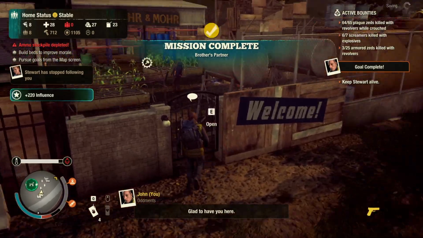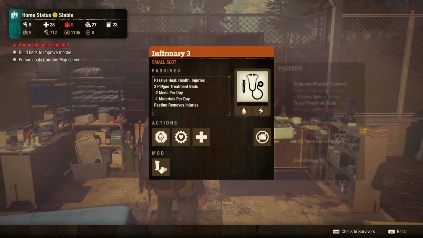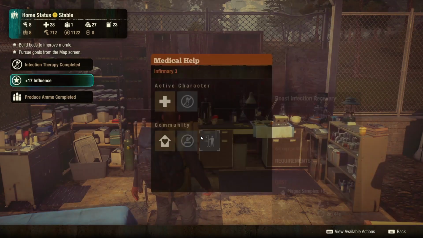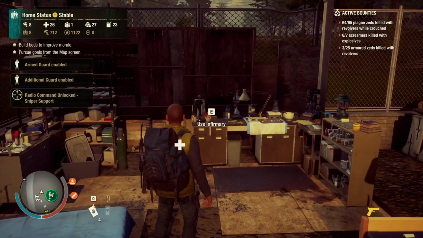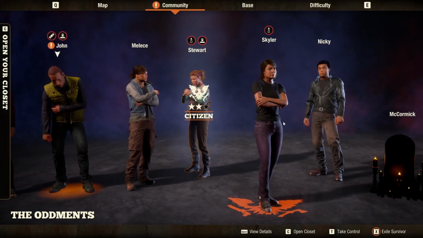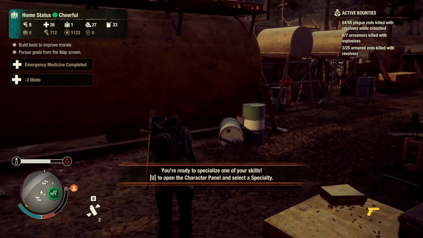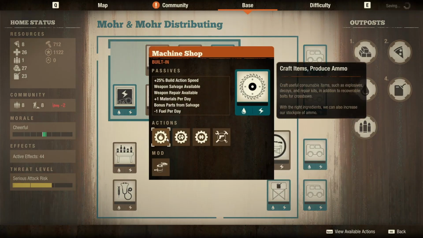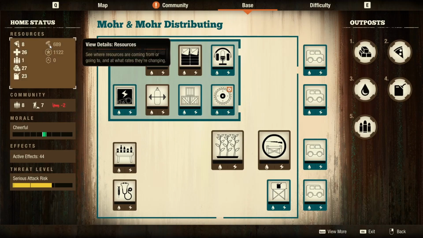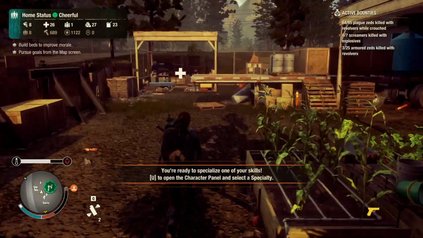Glad to have you here. The beginning of a beautiful friendship. Cure that plague. How's his health? Yeah, let's go ahead and cure that health. Who else was that? Stuart. Oh, McCormick. Rip McCormick. Oh, her stamina sucks. That's okay, though. Let's create more ammo. We got a bunch of parts. It's only like a couple cases of chemicals, so we should be able to make a ton of ammo.